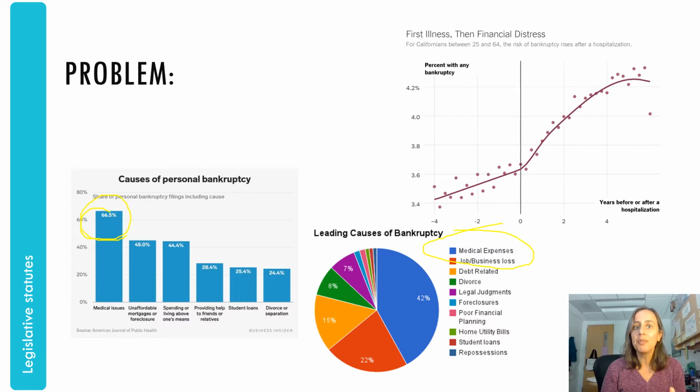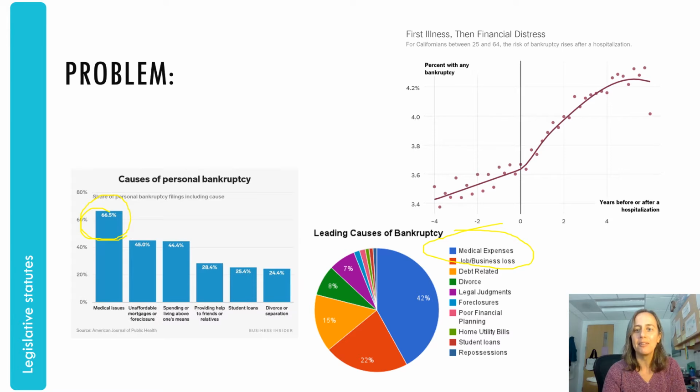And so remember when we were talking about establishing etiology way back and the conditions that needed to be met? One was that we need to see an association, right, that people who declare bankruptcy are more likely to have medical expenses. And one of the requirements is that the cause had to precede the effect. Right? So this is a nice little study that I'm showing you a snippet of, where they looked at people who got hospitalized and they looked at the rate of bankruptcies before hospitalization in this large group of people and after hospitalization in this large group of people.